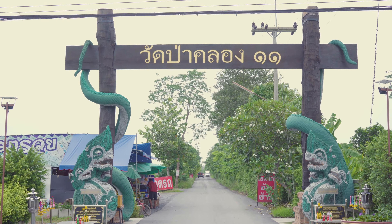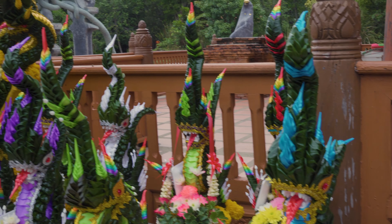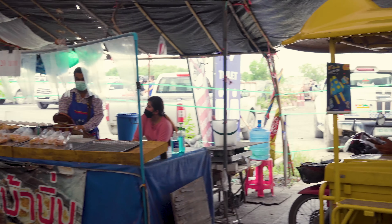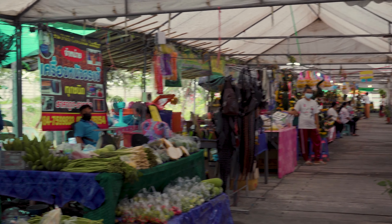When visiting, you'll know you've reached the temple grounds by the distinctive front gate adorned with a pair of King Naga statues. You'll find that the Naga is a focal point of this temple. Beyond the gate is a very long road surrounded by empty fields. There are no vendors within the temple area, but there are some around the entrance.